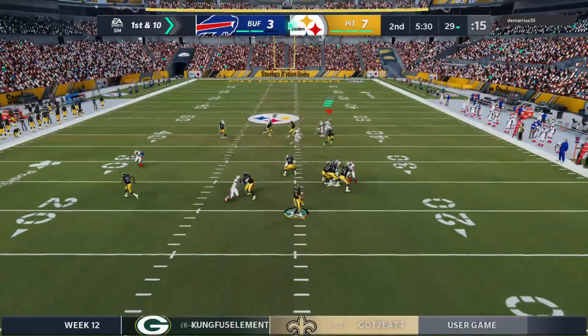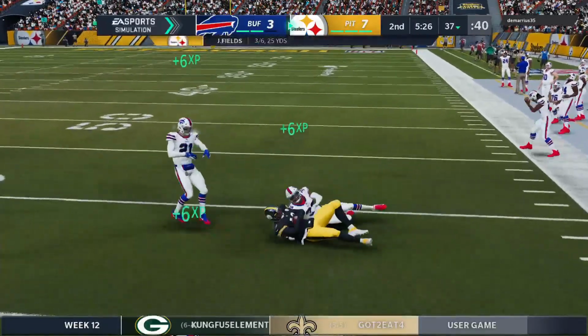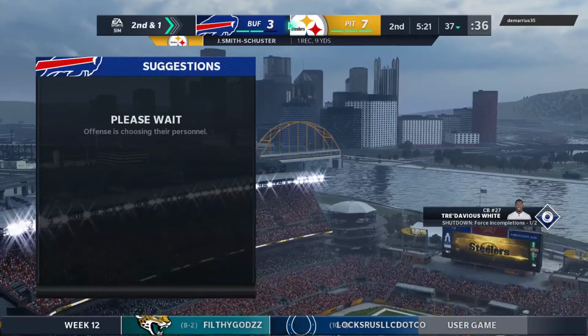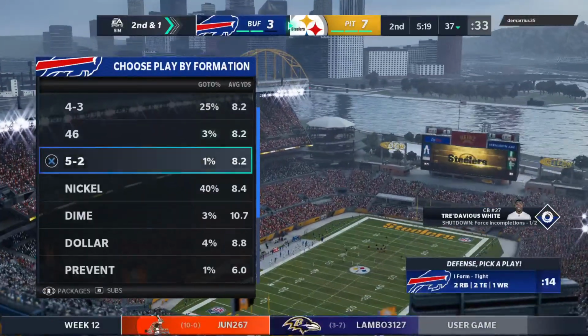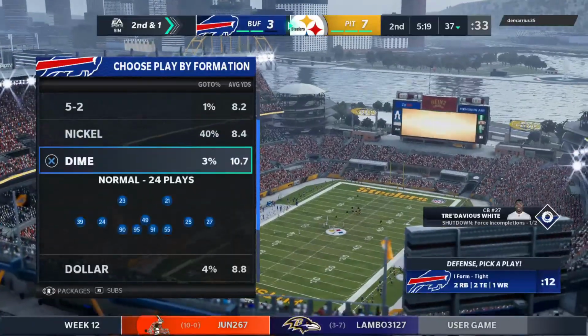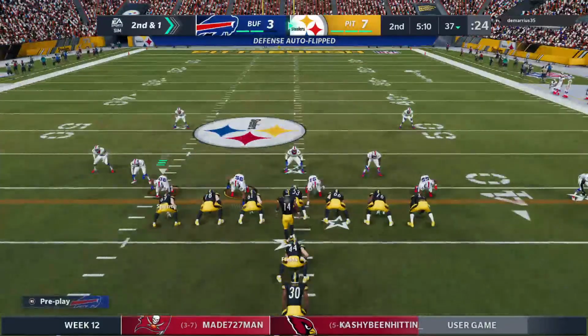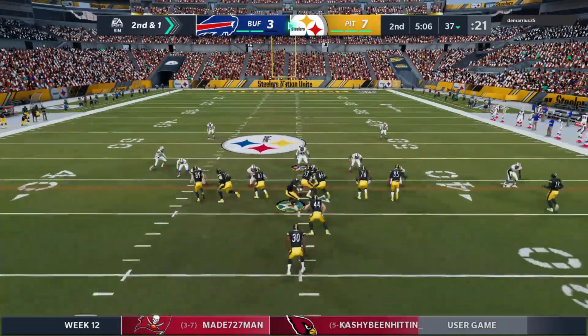They'll look to throw now on 1st down. They'll find JuJu Smith-Schuster. And they'll wind up getting this to the 37. Gain of 9. Brandon, so many times we see the crossing route start as a quick hitter, but in this play, he had time in the pocket and waited for him to clear going across. That last catch short of the marker by just a yard leaves him with a very manageable 2nd and 1.